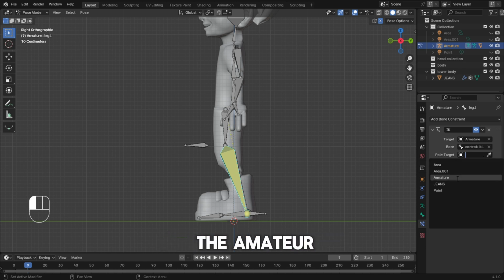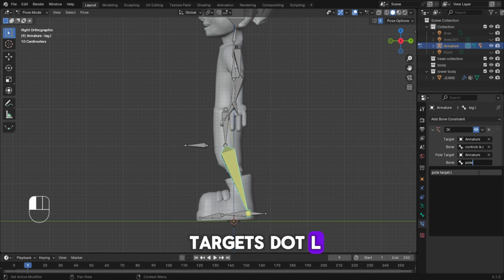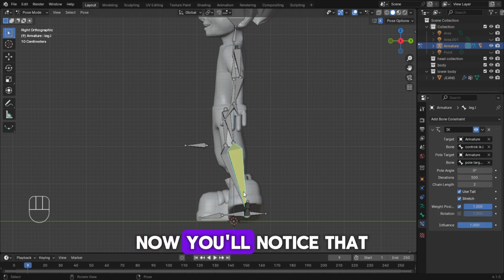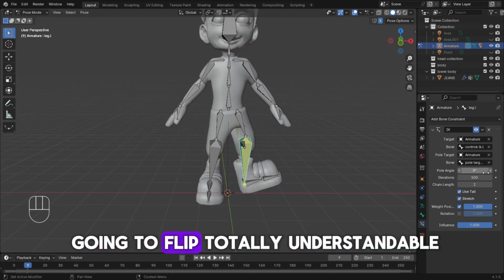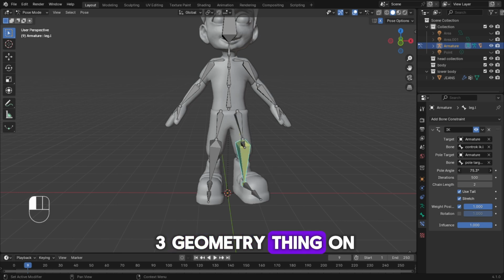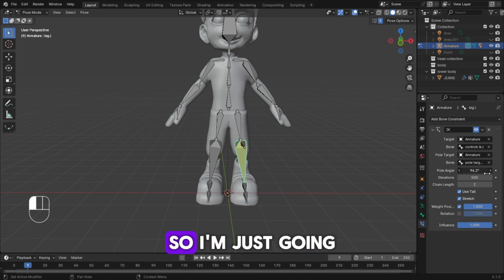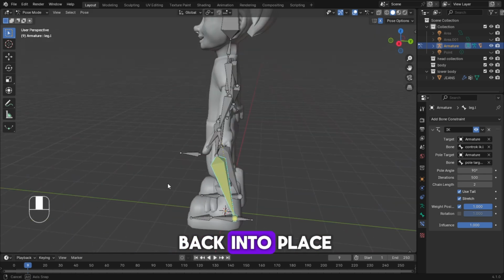I'm going to insert the armature. The bone is going to be my pull target.L. Now you notice that once you do this correctly, your leg is going to flip. Totally understandable. It's just a geometry thing in Blender. So I'm just going to change this to around 90 degrees, and our leg snaps back into place.